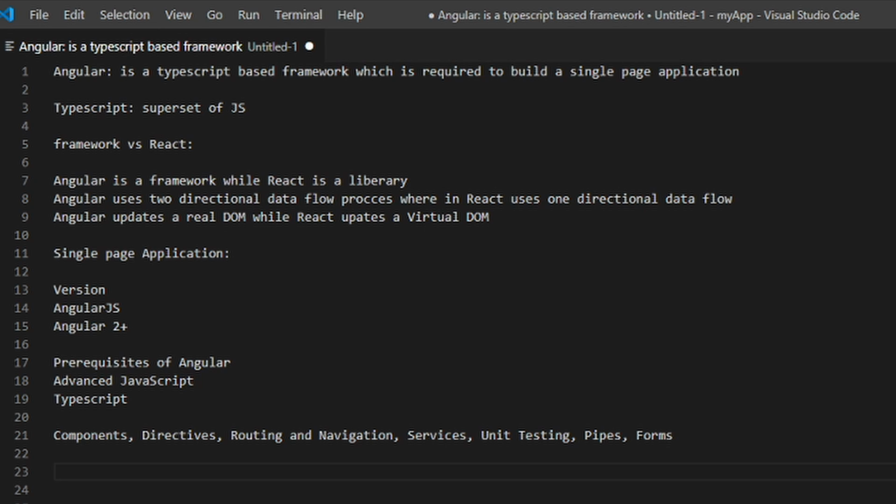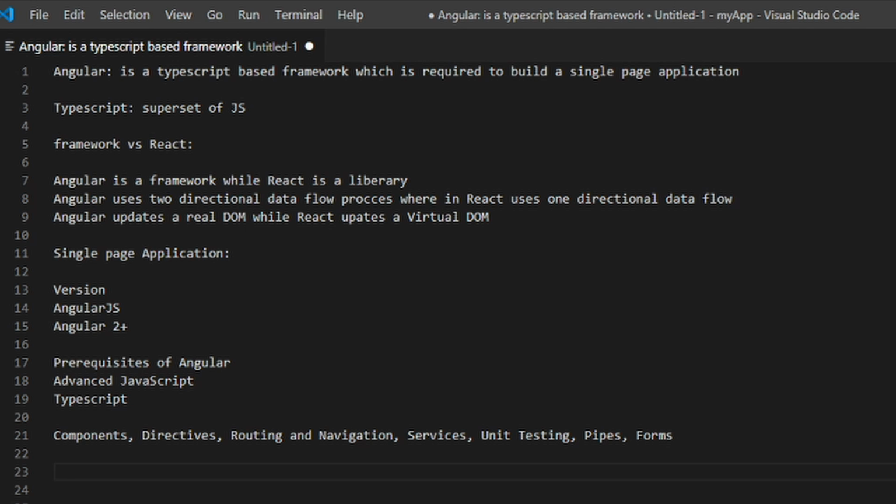Data binding is a big concept in Angular, which is a very good concept. We do have one-way data binding. We do have two-way data binding. Two-way data binding is a very nice feature of Angular, wherein you can bind the data from view to a component and from a component to a view. From both ways, you can update the data. So that is two-way data binding. In one-way data binding, we do have event binding, attribute binding, property binding, and many more things.